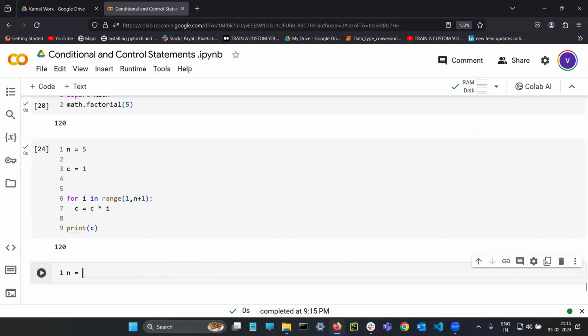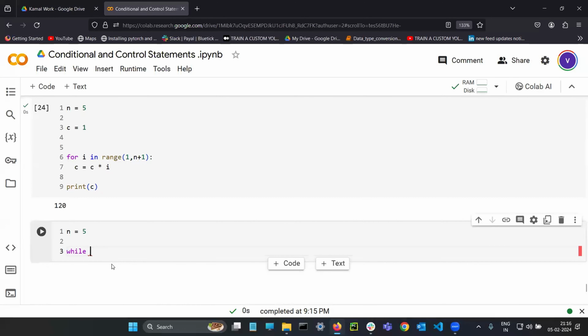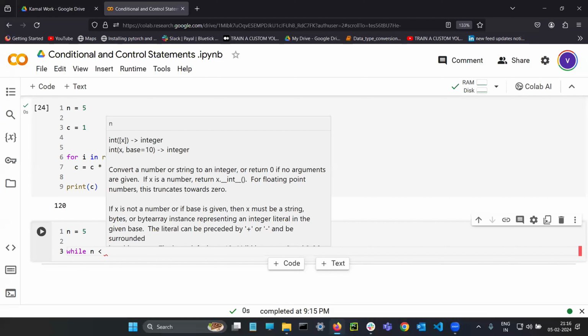Let's say n is equal to 5. So 5 means 5 times the while loop should iterate. So for N times, let's say greater than or equal to 5. No, less than. Let's say we need to travel from 1. For example, if you need the 5 factorial, we can decrement in this kind of scenario.